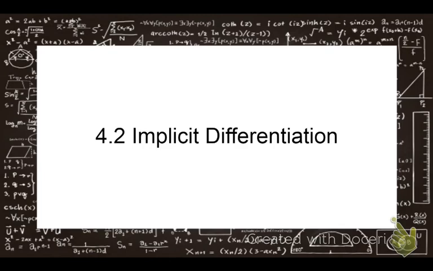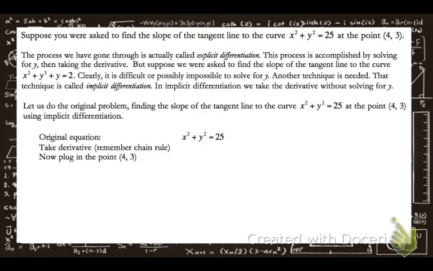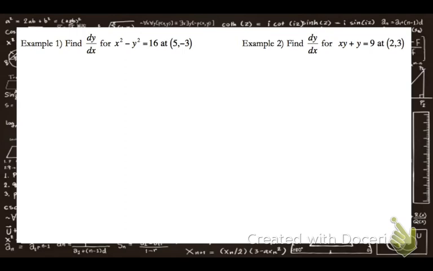The next thing we talked about after that was implicit differentiation. We said that if we have x's and y's on the same side of the equation and it's either difficult or impossible to isolate the y, we have to use what's called implicit differentiation, which is a version of the chain rule. So for some examples, for this one, notice that this term just has an x squared. Since it just has an x squared, its derivative would be 2x.